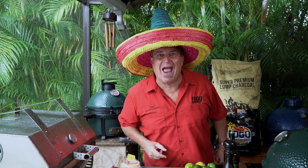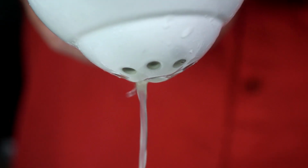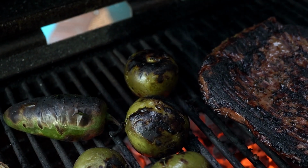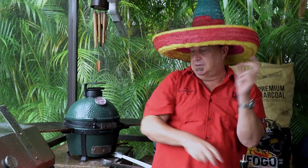It's taco time. That's right, taco time. We're gonna have some fun today. It's downpouring here in South Florida. You know, the Sunshine State. I don't think so. Anyway, you can tell by my sombrero, we're ready to have a fiesta. We're gonna throw some steak tacos together. We're gonna make some green tomatillo salsa verde.